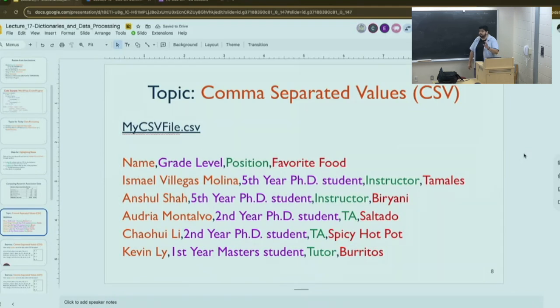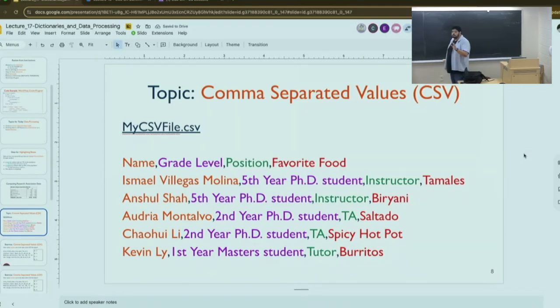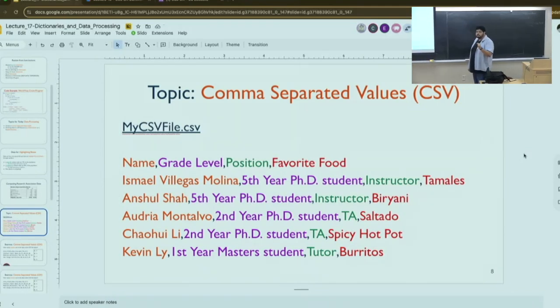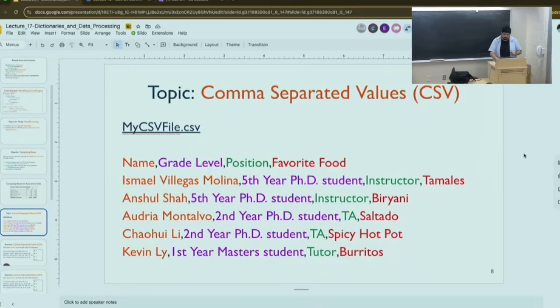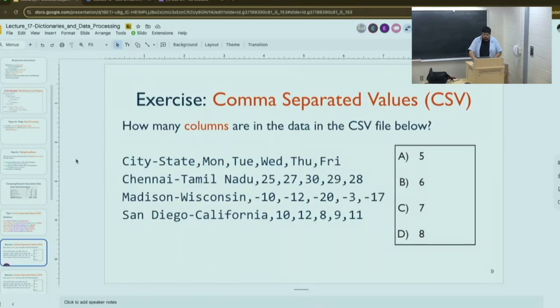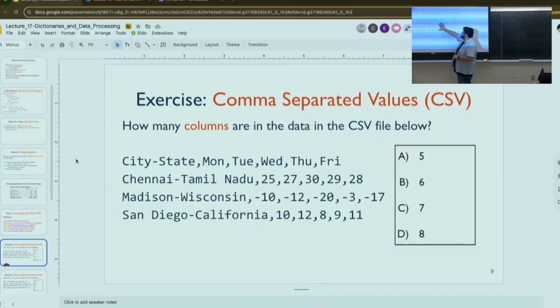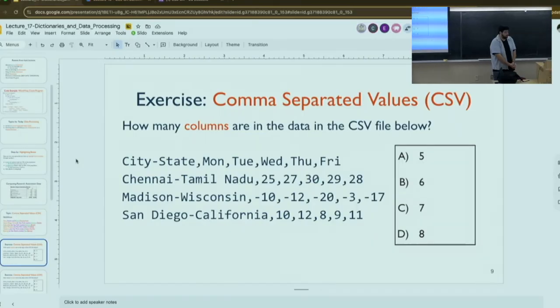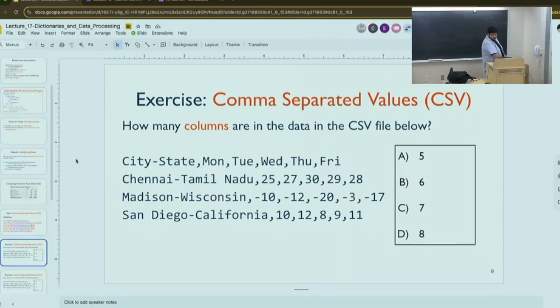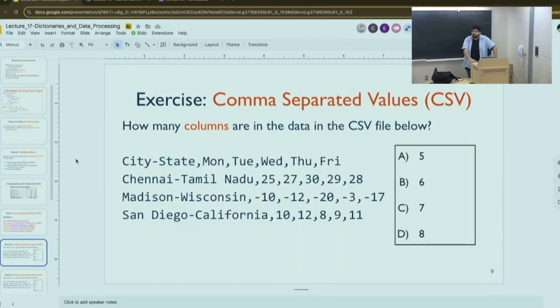Any other questions on CSVs? Great. So, before we get into the actual data processing itself, how many columns are in the data in the CSV file below? Six.